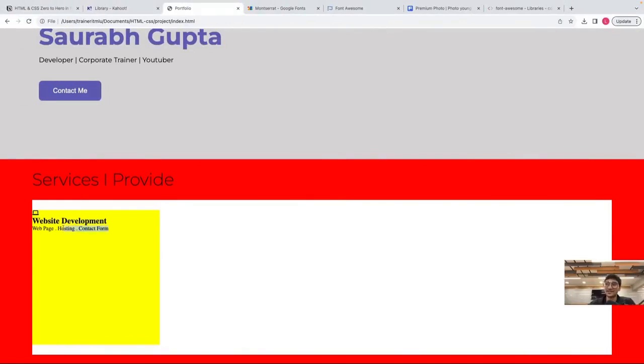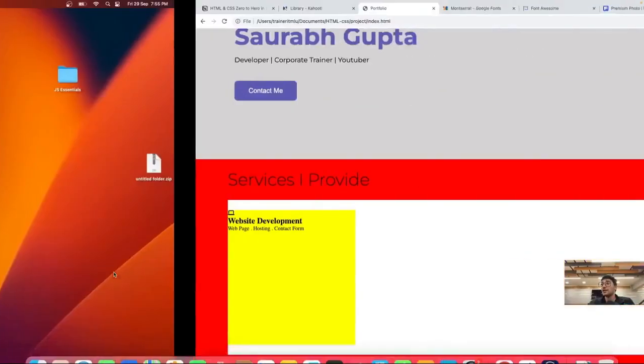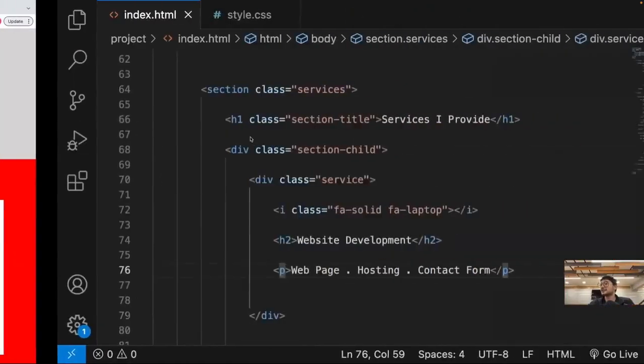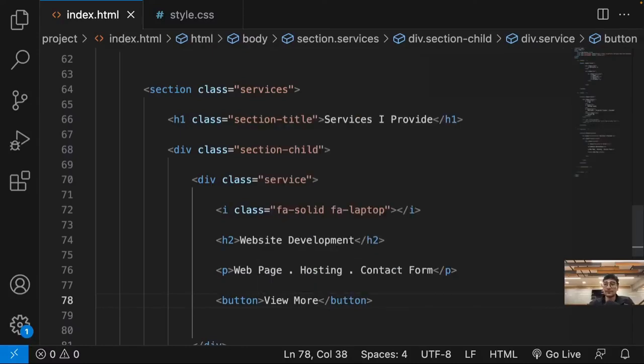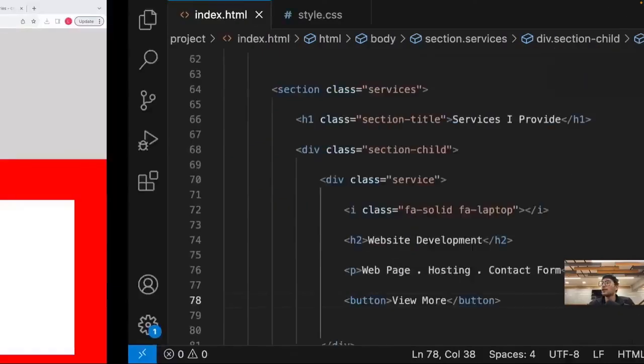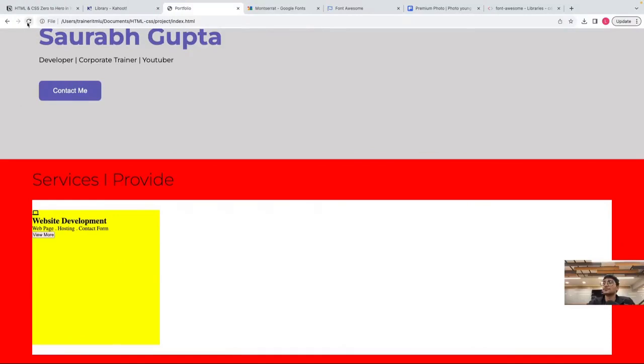So guys, we have something like this. You can see, right? That icon is there, everyone. Hopefully that icon is there now. You can see that's a CSS based icon. Now let's style it quickly. And also, guys, at the end, I need a button. So we'll style all this. So let's say, something like view more. So yeah, we have all these.